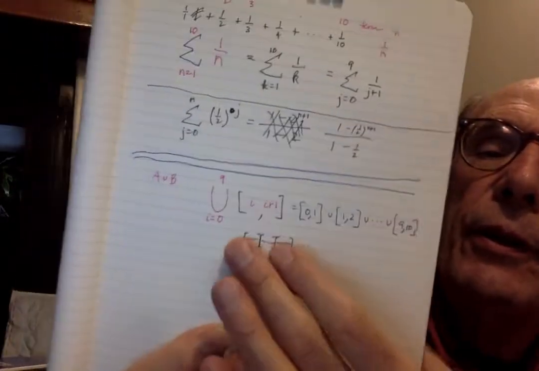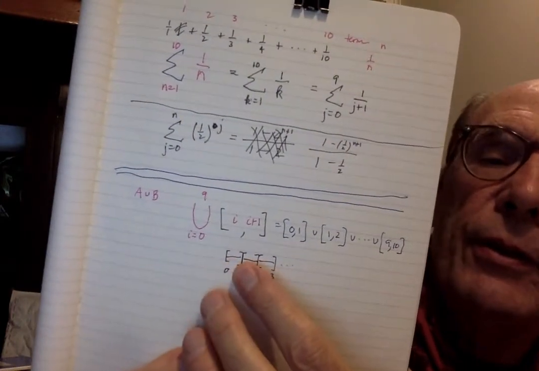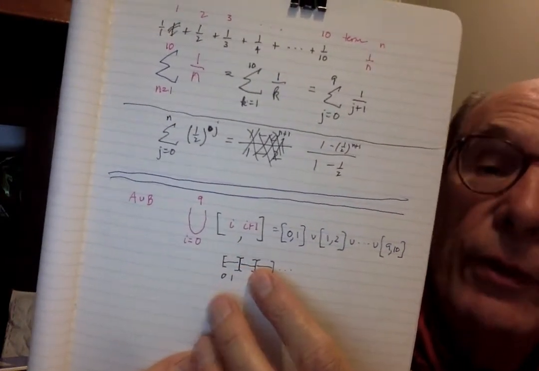Now this is an interesting thing. If you look at a number line, what you're looking at is the interval from 0 to 1, and then we're going to take the union, so everything that is included from 1 to 2, and then we're going to take the union, everything included from 2 to 3, and again I'm going to use some dots here to show what's going on. So we're going to take this interval, union this interval, including the endpoints, union this interval, and the last one goes from 9 to 10.